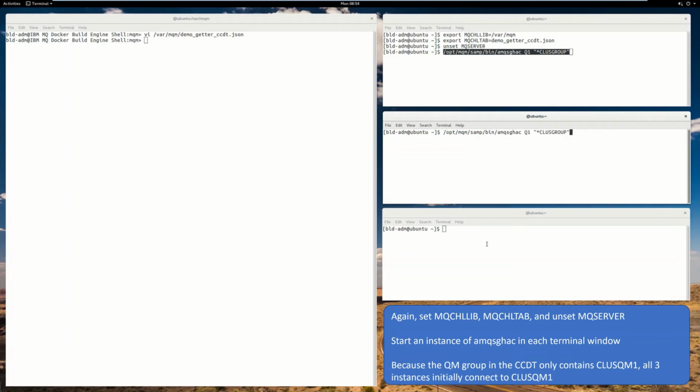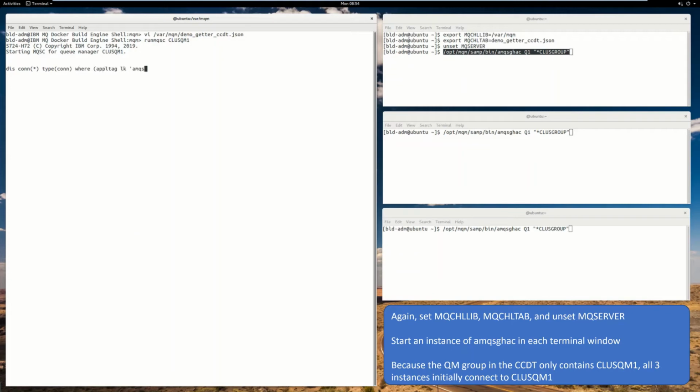So just before I actually start each of my instances of the application, I'm setting up the environment a little bit because shortly after they connect, the uniform cluster will detect that the applications aren't evenly spread across the queue managers and will start moving them. So I want to be able to show you that process before they all get reconnected. So I'm setting up a few commands.